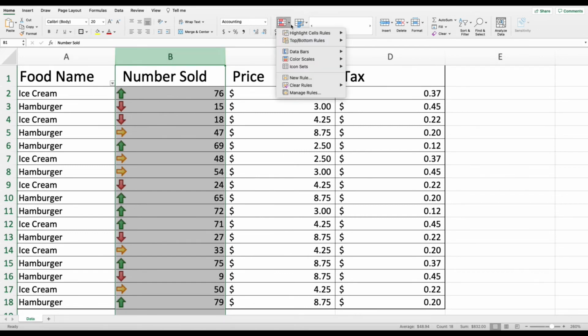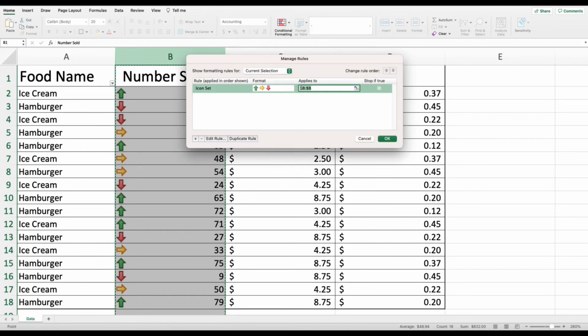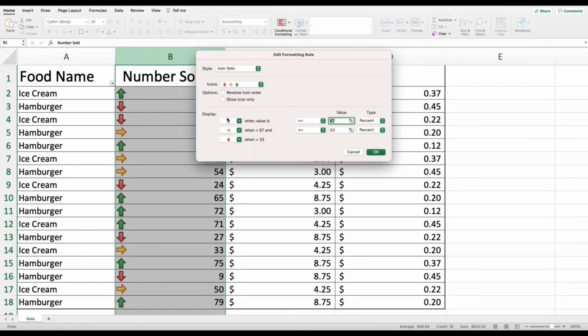With my data highlighted, I'm going to go into conditional formatting and click manage rules at the bottom. You can see that I've got the icon set, which we just selected, and this is column B that it's applied to. I'm going to click edit rule. And here you can format exactly what you're seeing.